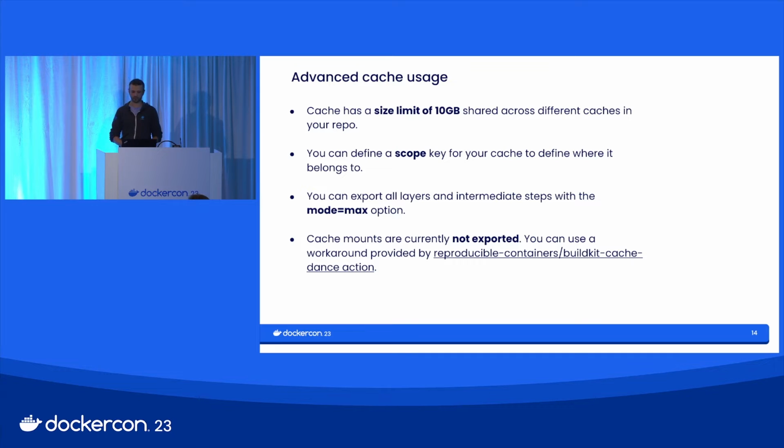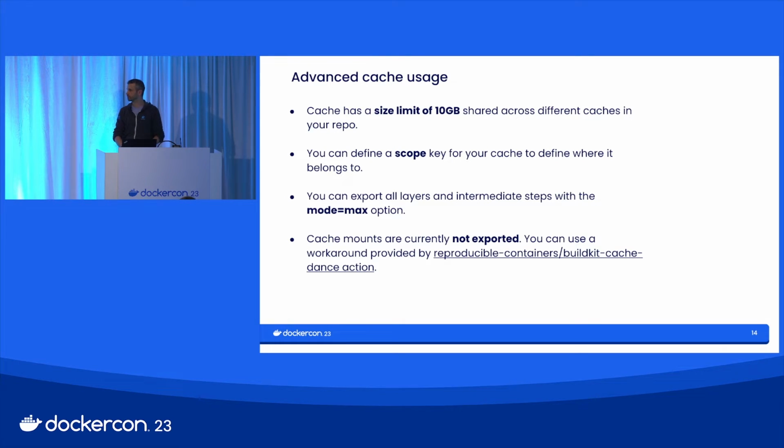What you need to export: by default, it will just export the last stage of your Dockerfile. But if you want to export everything, for example with mode=max, you need to be careful about this. There is the scope key. The scope key by default is named buildkit. This is the key that your cache belongs to. And it can be useful, for example, if you have a mono repo with many projects inside it. You can say, okay, for example, I want to put this cache in foo and the other cache in bar, so they cannot be shared together. And you can restrict to multiple projects within a mono repo.